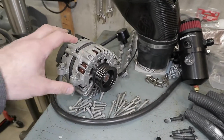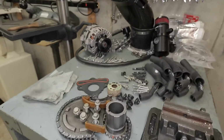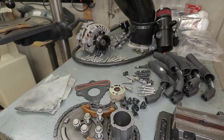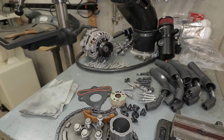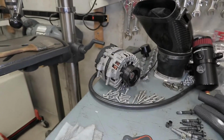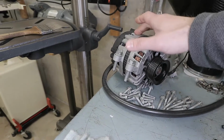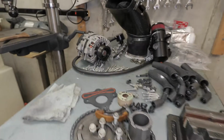I think it's a good idea to do that if you do a lot of additional supporting components that are going to draw a lot from the battery. Otherwise, you're just not going to have sufficient power to run all these pumps that you add on. So every person's needs are different. So I stepped up and ordered that DC Power billet. It's going to be all black. So billet front, billet rear, and billet black pulley, all anodized.